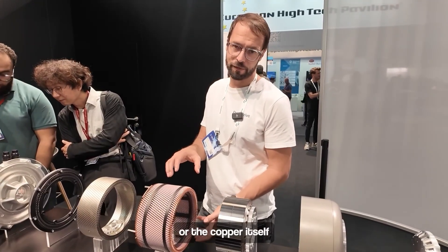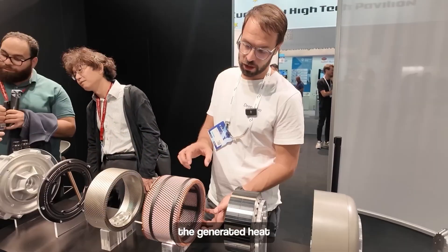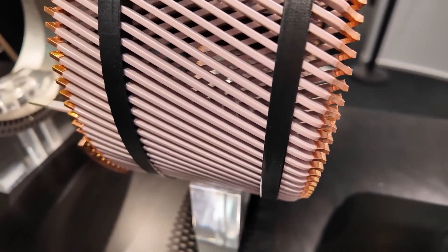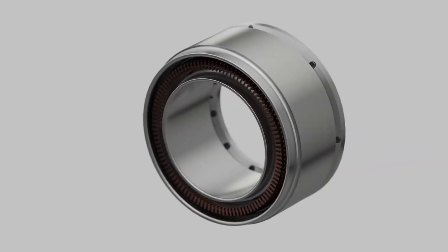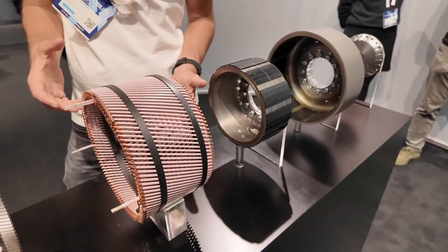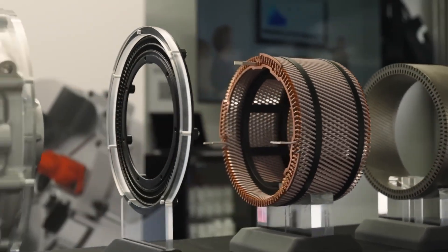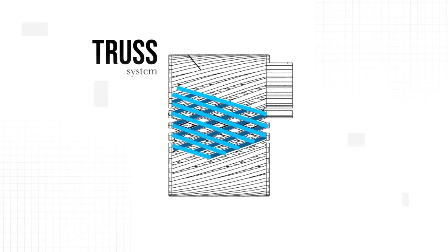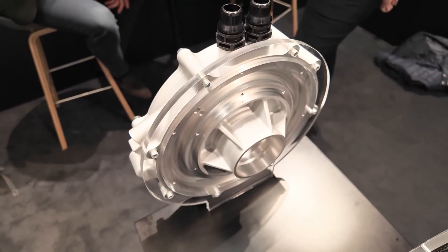Now, back to DeepDrive's big innovation that makes their whole motor possible. This innovation is their special torsion-resistant windings which use a novel patented cross-winding structure. When I spoke to co-founder and chief engineer Alexander Rosen, he stressed that this feature truly unlocked the motor's design. He explained: 'The heart of the technology is our winding. The winding is made from copper bars and it's aligned in a torsionally stiff way. We use what we call a truss-like structure. By using this truss-like structure, we enable the winding — or the copper itself — to transfer the torque out of the machine and fix it in the housing. And at the same time, the generated heat is transmitted in a direction also to the end shield.'